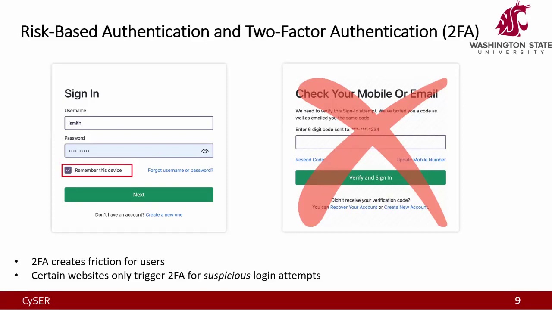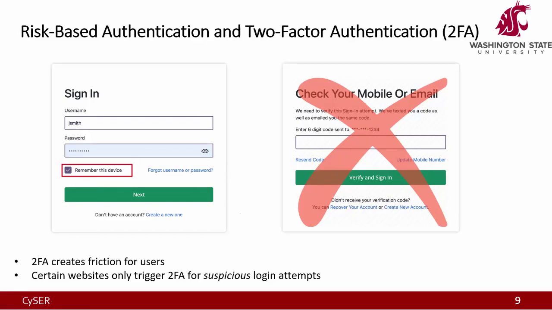But 2FA creates friction. If we have to solve this 2FA challenge for each login attempt, it's not convenient. So certain websites have this feature called remember this device.